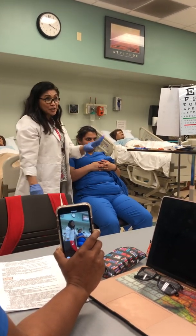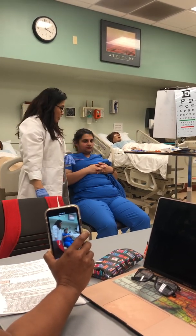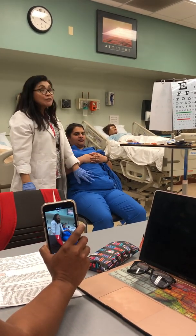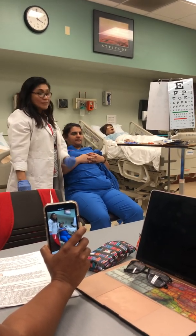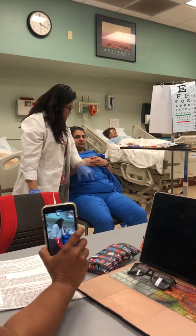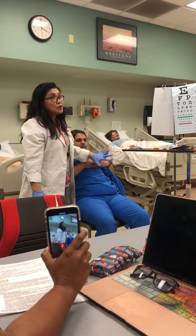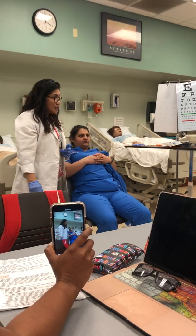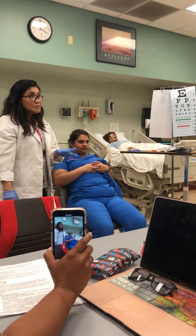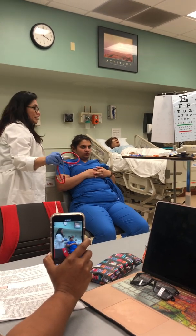The hunger sounds that you listen to are borborygmi, or borborygmus if there's only 1. If you do not hear any bowel sounds for 1 full minute, you have to ask someone to listen with you, and you have to do it at least 1 minute for each quadrant. So a total of 5 minutes: right lower, right upper, left upper, and left lower. Make sure it's 5 full minutes, because it's not a normal condition. It could be an emergency, it could be an indicator of bowel obstruction, with the right diagnostic and laboratory tests.